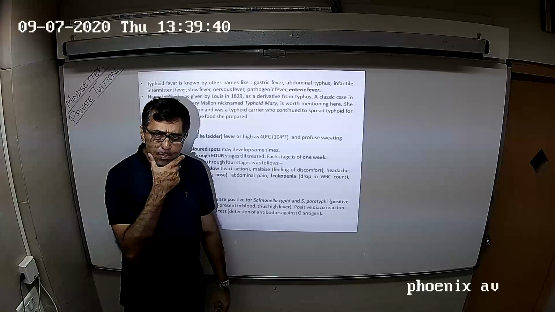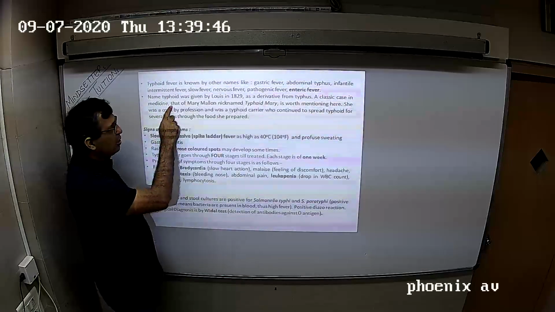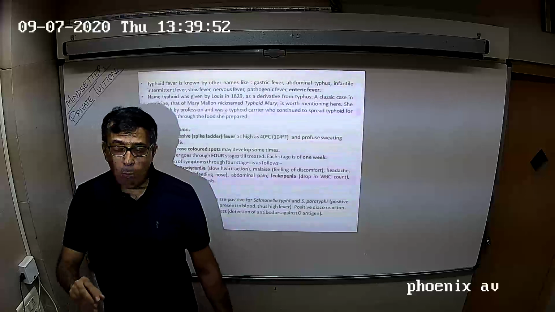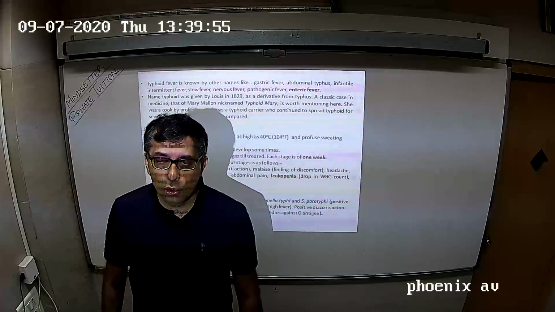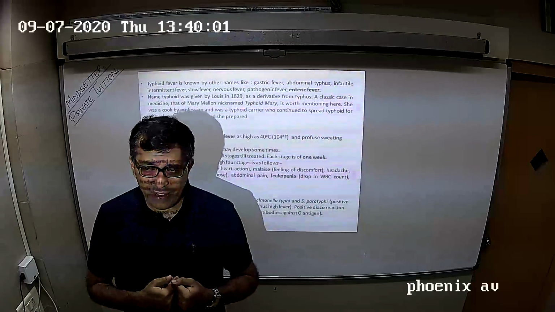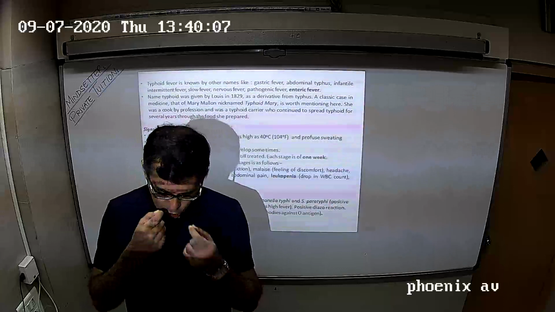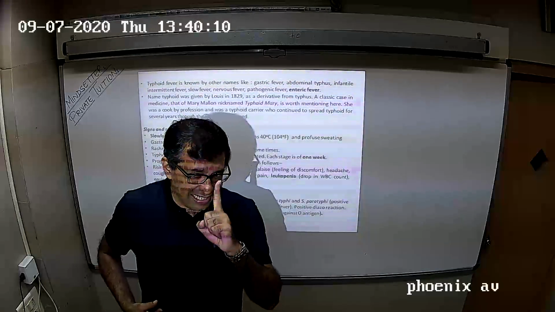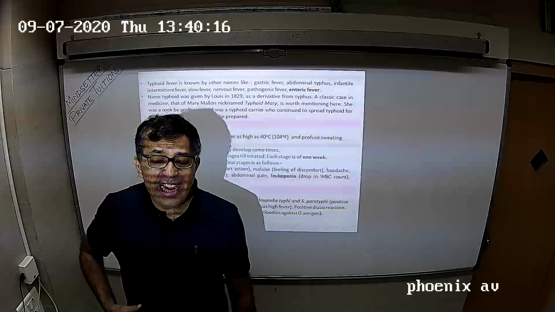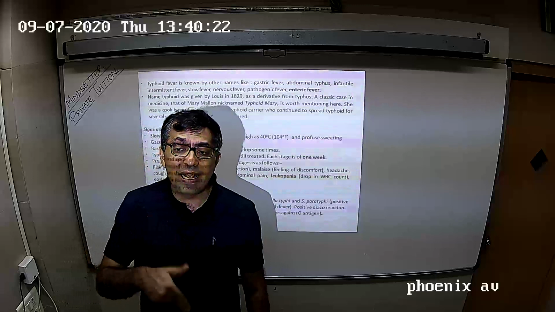A beautiful example of how typhoid can pass is a very famous case called Mary Mellon. Mary Mellon is nicknamed Typhoid Mary. Now, Mary Mellon was living in California, USA. She was a professional cook. She got typhoid infection and so she then became a carrier. So she got infection, she took antibiotics, but the Salmonella Typhi can persist in your gallbladder. And every time the gallbladder contracts, Salmonella Typhi goes into the feces and you become a carrier.